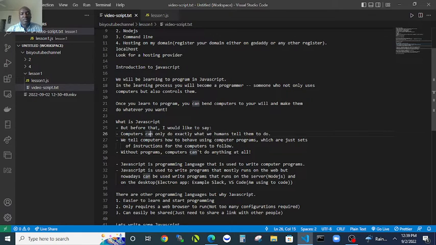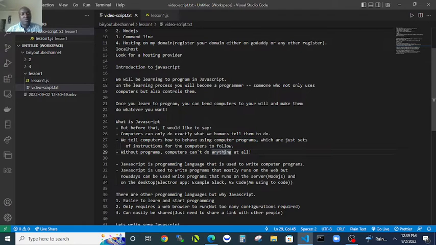But before that, I would like to say, and I'm just repeating the same statement, computers can only do exactly what we humans tell them to do. We tell computers how to behave using computer programs, which are just sets of instructions for the computers to follow.